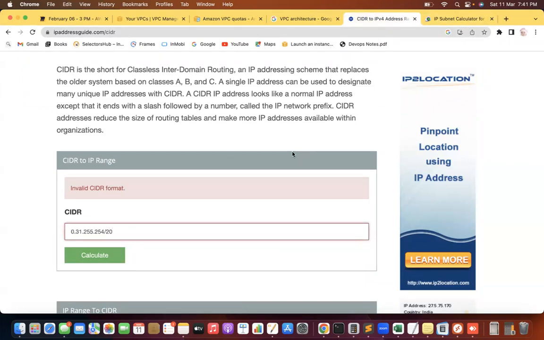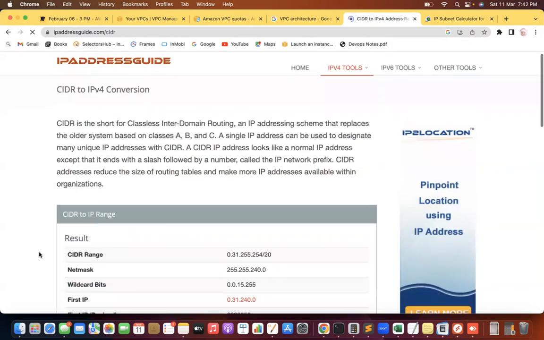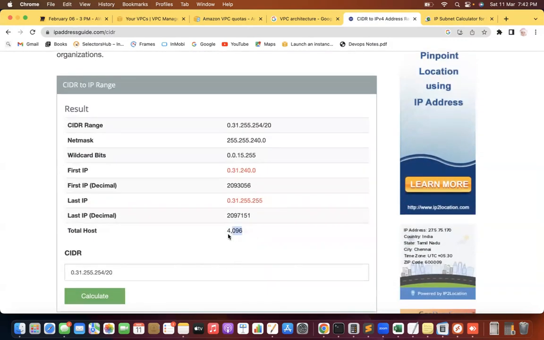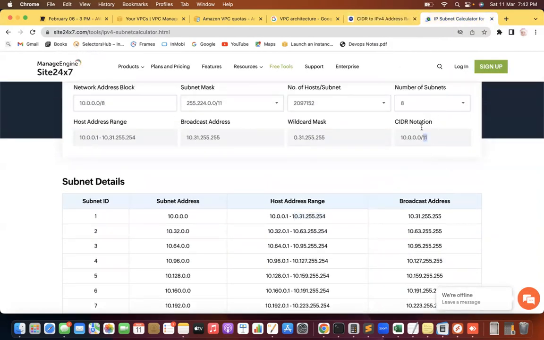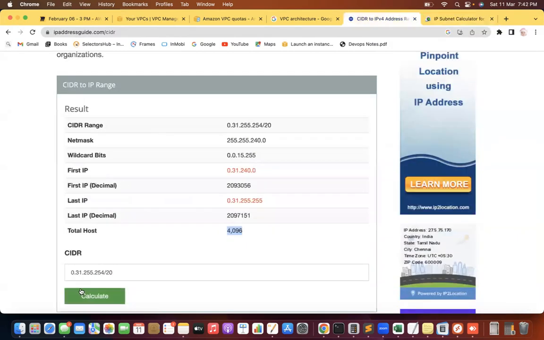Let me put it in and click on calculate. So how many IP addresses are we getting? Around 4,096 something. The number mentioned here, which is 11, I think I made a mistake, is actually around 12. When I click on calculate, I think I am getting around 10,48,576. Oh, I made the zero mistake again.